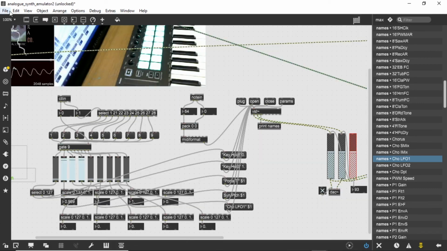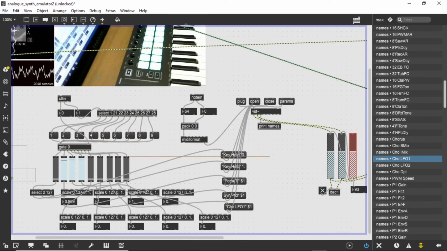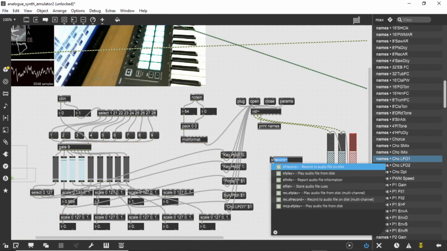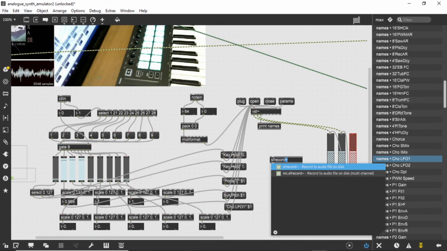Just simply make an SF record tilde object. All the tilde objects in Max, guys, are the digital audio objects. I'm going to give it an argument of 2 because I want to record in stereo. When you put in that argument of 2, it'll give you 2 inputs.